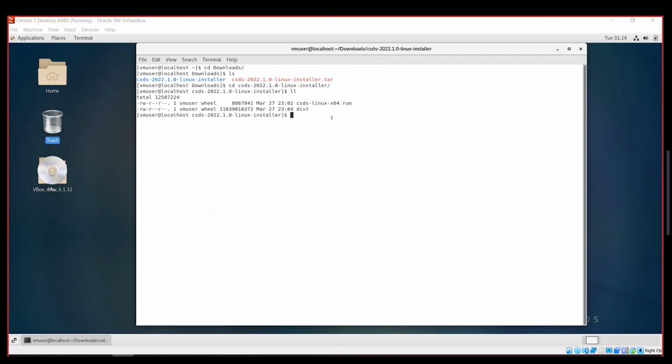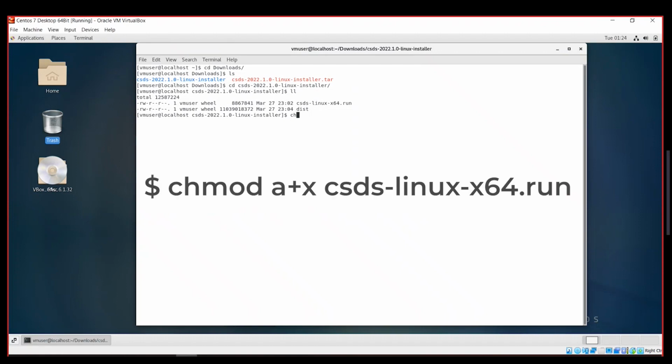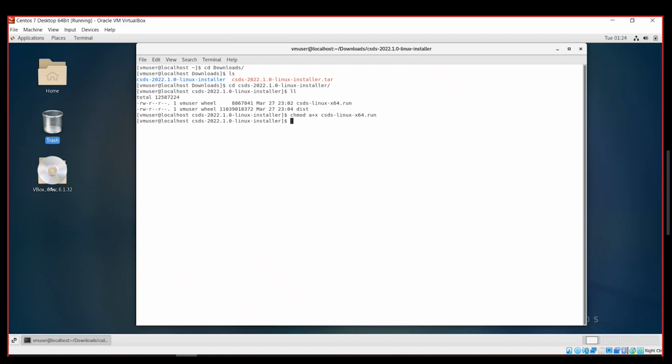The first thing you want to do here is to change the permissions for the installer to ensure that it is now an executable. To do that, you will use this command. And click enter. And now if you check, you will see that the CSDS installer is now green, which means this is now an executable you can use.